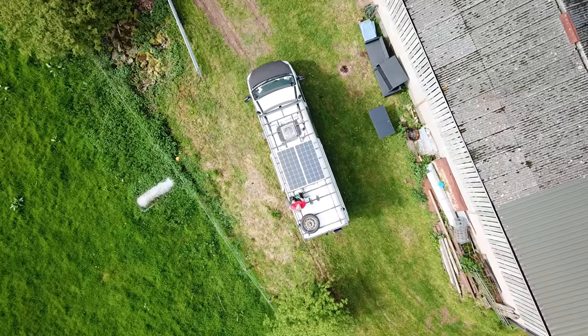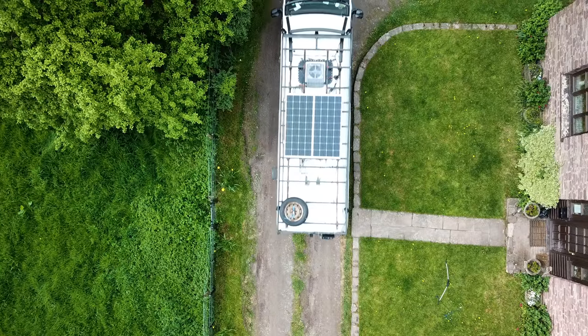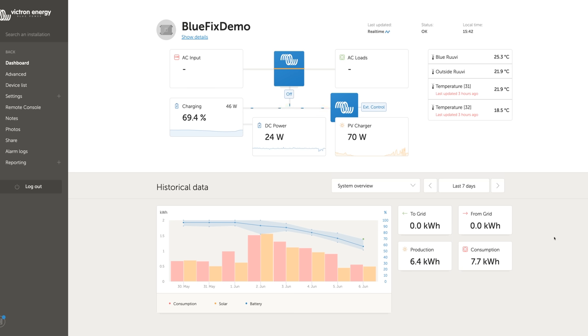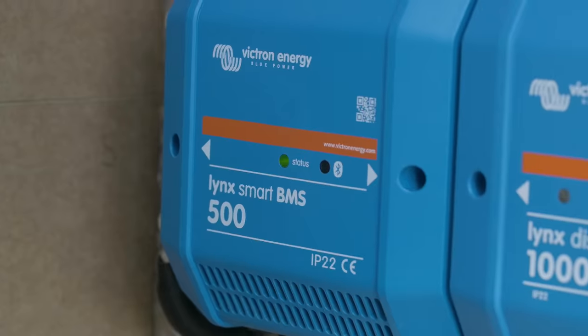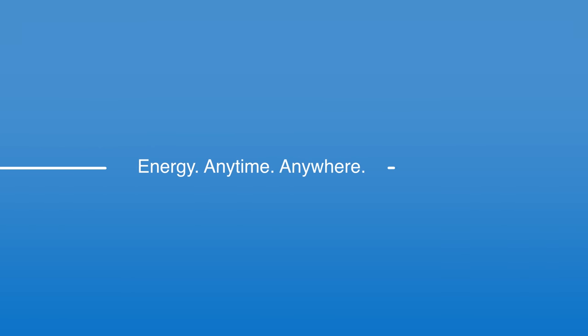With solar and the Orion, Luke can charge whenever he likes. He doesn't have to worry about watching the batteries, running the engine all day, or going for a drive just to top things up after being off grid for a few days. Luke's connected the Cerbo to VRM so he can check and control his van anywhere online. He already has a full calendar of shows to attend this year, a rewired van full of Victron equipment, and an electrics cupboard he and Mark can be proud of.